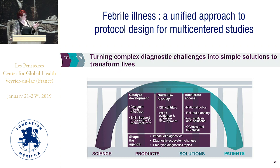of the price. The way FIND was founded many years back was out of the WHO, and that's why we're still based in Geneva. It was an initiative to support the development of necessary commodities, specifically diagnostics for diseases of poverty. We work across a number of diseases: TB, malaria and non-malaria fevers, hepatitis C, neglected tropical diseases, AMR and outbreaks, and I think I'm forgetting one, but it will come back to me.